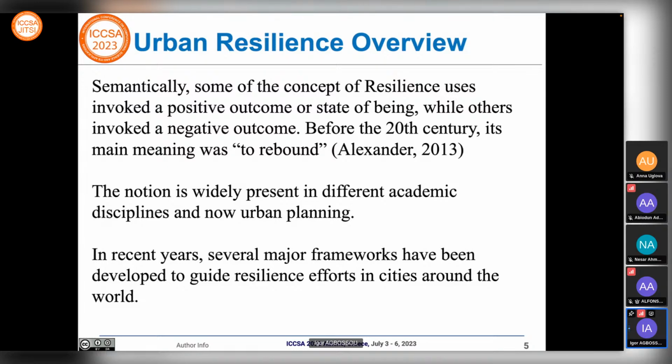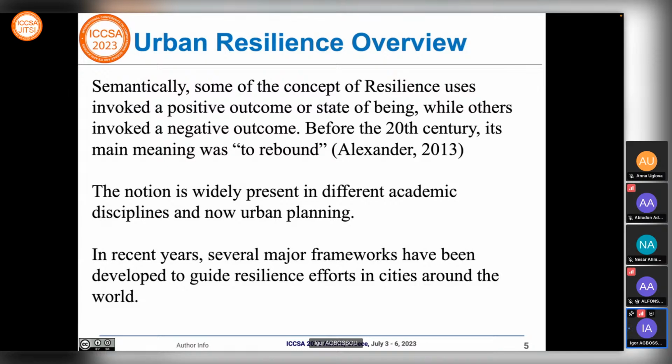So the notion of urban resilience is widely present now in different academic disciplines and also in urban planning. In recent years, several major frameworks have been developed to guide resilience efforts in cities around the world.